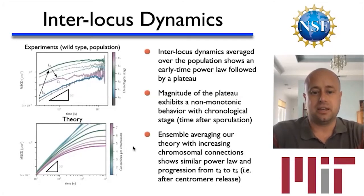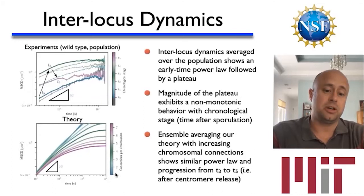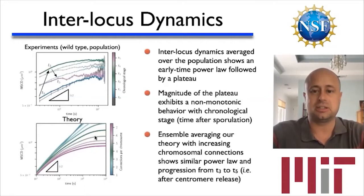Now, if we then compare that to the theory where we are introducing more and more connections, which ostensibly is, you know, progressing through the chronological stage in that manner, what we see is just a monotonic decrease of this plateau as you introduce more connections. Now, to be clear, in this particular theory, we are not introducing centromeric detachment. That's something that we're working on right now, but that's not included in the theory at this stage. And so you can really think of this as the progression from T3 to T5 as declining this plateau more and more.